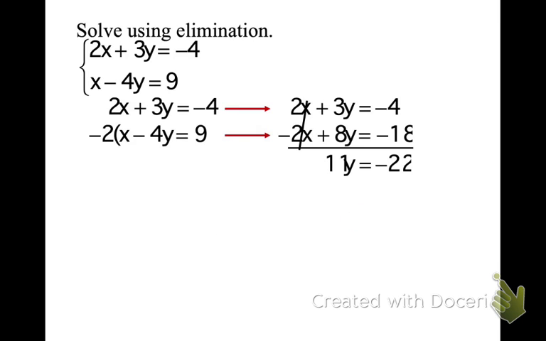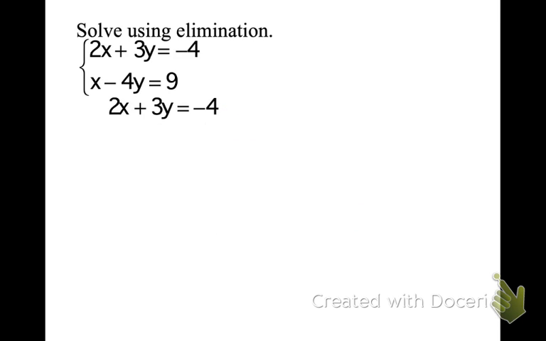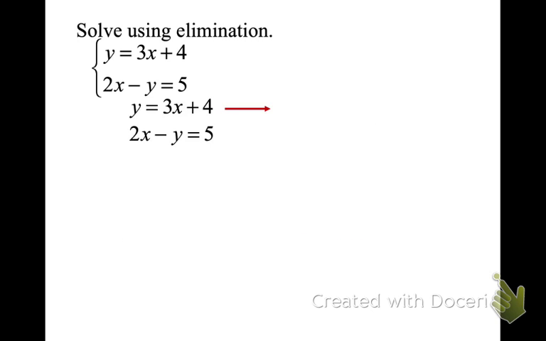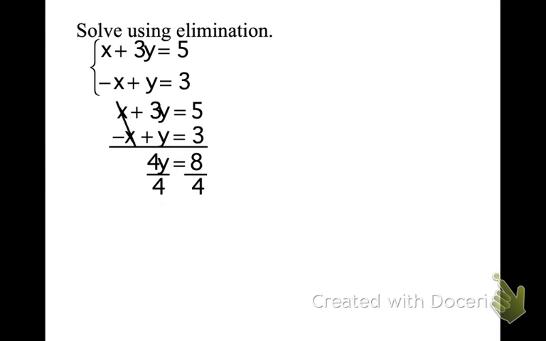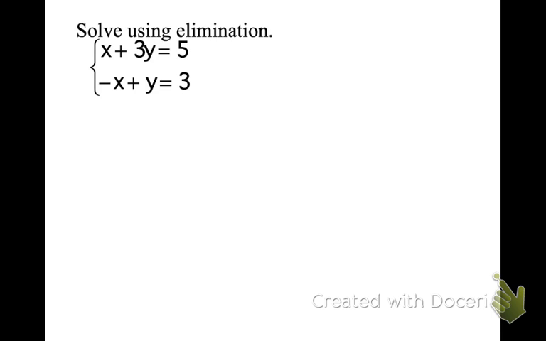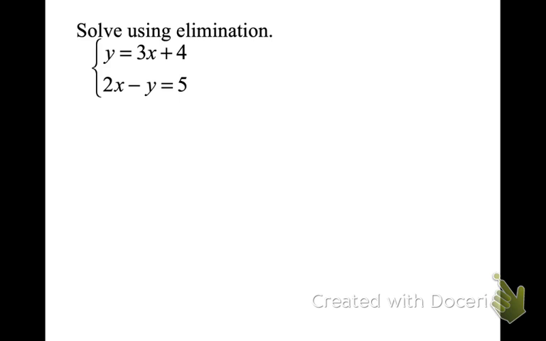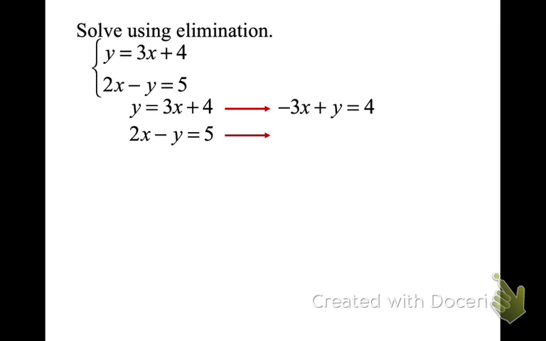So let's go back to the start really quick. Okay, so right away, first thing we did was we saw naturally that there was an additive inverse with the x's. So we eliminated them. The next level was to get them both in standard form. We had to move the equation around so that we could use the elimination method or addition method. And there we have the y's being eliminated.